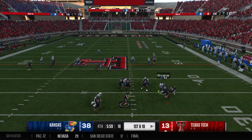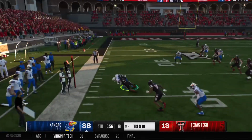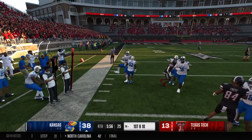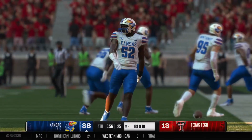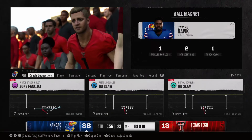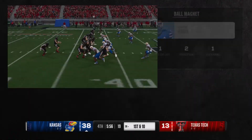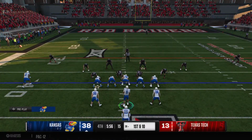Looking to throw, it's Hammond. And he throws another interception, his 3rd one of the night. They got him down quickly after the pick, but he'd already made the biggest play, and they've got it at the 38. And as a defensive lineman late in the game, when you know it's past, you're pinning your ears back, trying to get to the quarterback, and DBs are trying to pad them stats, get the INT.